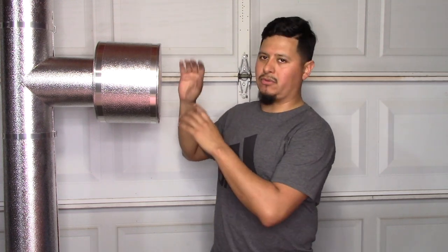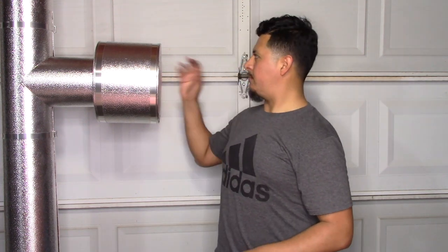And also remember that with end caps or any metal that you do, you have to put caulking on every seam, aluminum caulking on every seam, and you have to put your aluminum screws also. So other than that, we're done.